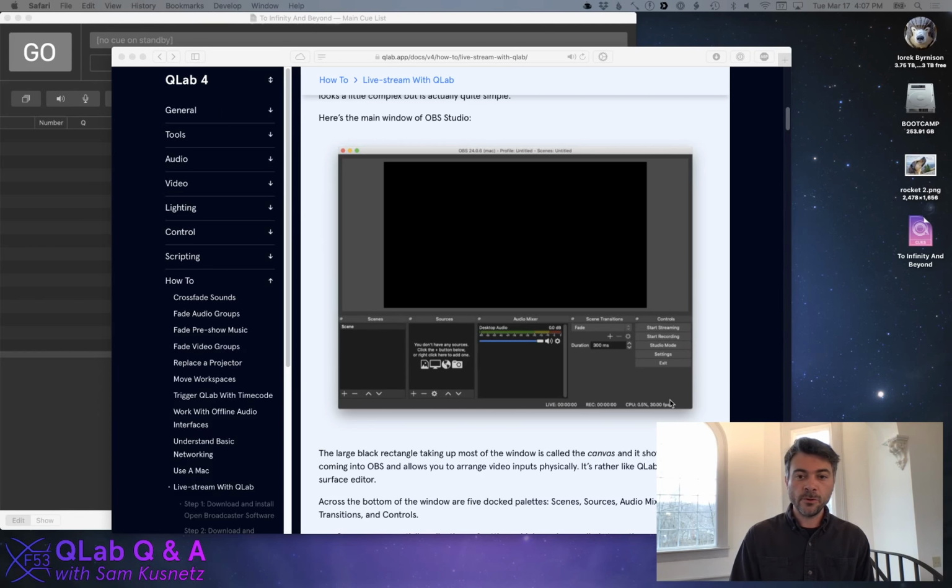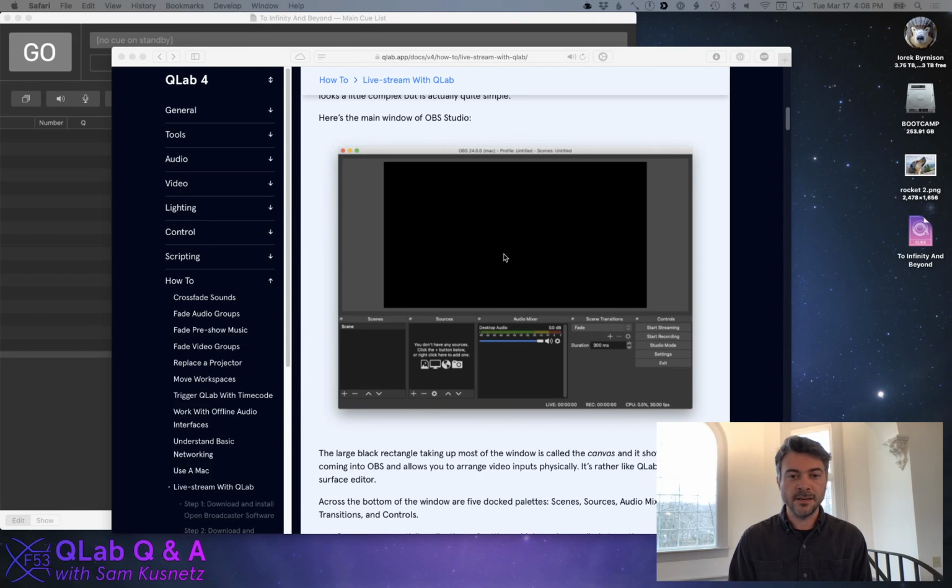And then the controls are on the side. There's a button to start streaming, and when you click that, you start streaming, and it turns into a stop streaming button. You can click it to stop. You click this button to start recording. You click this button to switch to studio mode, which is a change in interface that also is not really of concern to us.